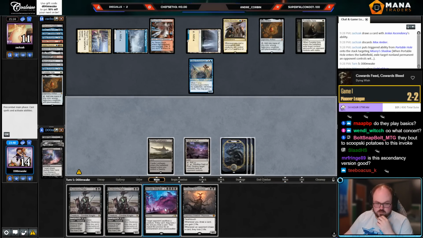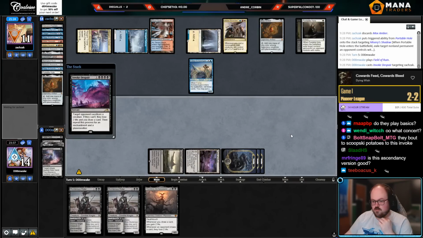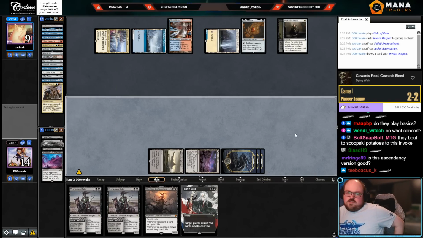I mean, we just Invoke Despair instead of Sheoldred, right? I think. This song kind of slaps. Is this Ascendancy version good? I don't know. I'm still not decided on it. God damn, this song slaps. Yeah, I'm not sure if this Ascendancy deck is good.